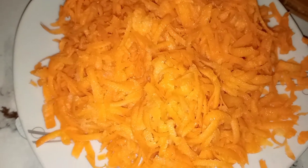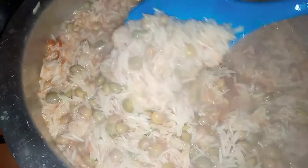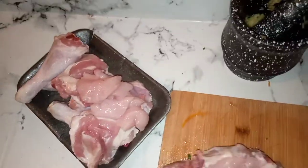As you can see, our rice now is almost, the water is almost drying. Sijui ni draining ama ni drying. Whichever the case. So tutangoja maji ikauke. Now you can cook on low heat. Tukingoja maji dry. So let's portion our chicken into pieces. So this one is our garlic and ginger paste.